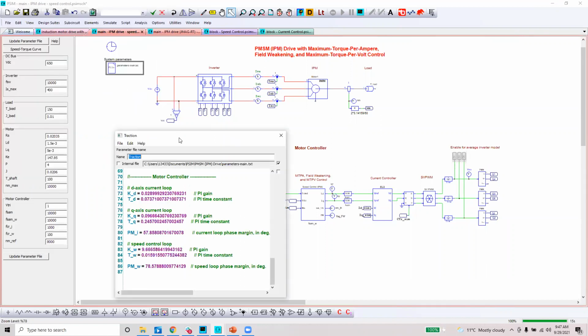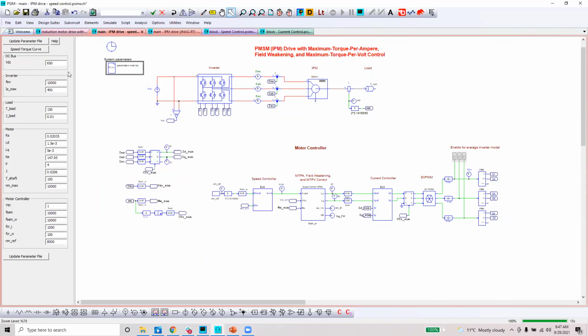First of all, you need to define the parameters you want. So for this inverter you define your DC bus voltage, your inverter characteristics, your switching frequency, your max current for this inverter, then your moment of inertia and load torque, and then your stator resistance, poles, LD, LQ, back EMF constant. You define it all here. So this is easily editable. You can change anything.